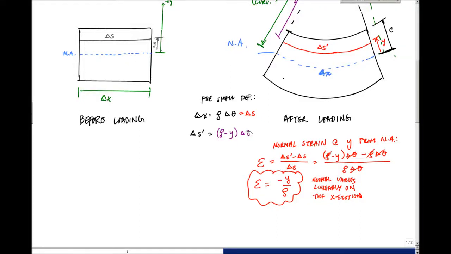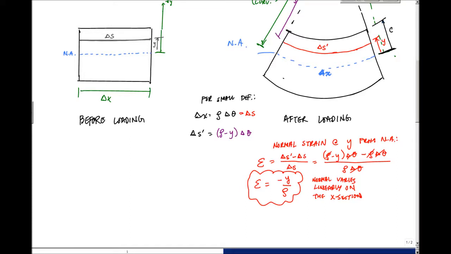All right, so we're back with part two of the flexure formula. Before, we were just studying the deformation of a structural member subject to pure bending, and we found that the normal strain that bending induces at some location is linear across the section. It's a function of y being linear, and rho is constant. What's more is that at a distance y away, we have a normal strain, and at the furthest distance away, we're going to have the maximum strain.